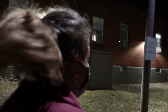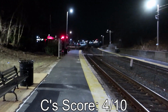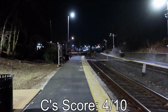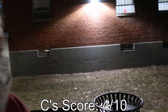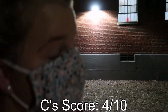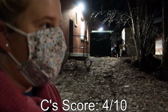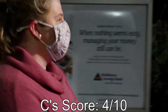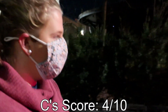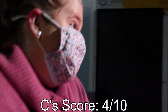So, what would you rate this station? I think I have to give this one a 4 out of 10. Purely because it's got more seating, at least on the inbound side. Which, again, know your audience. Most people from Wellesley are probably going inbound. And there's two main reasons I'm giving it more than Wellesley Square, even though I do love Wellesley Square. You gave Wellesley Square a 4 as well. No, I gave Wellesley Square a 3. You gave it a 4. Well, then I guess I'm giving Wellesley Hills a 5.